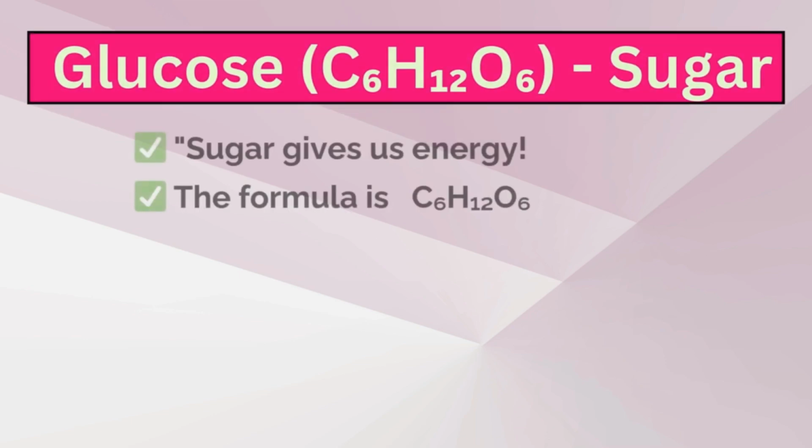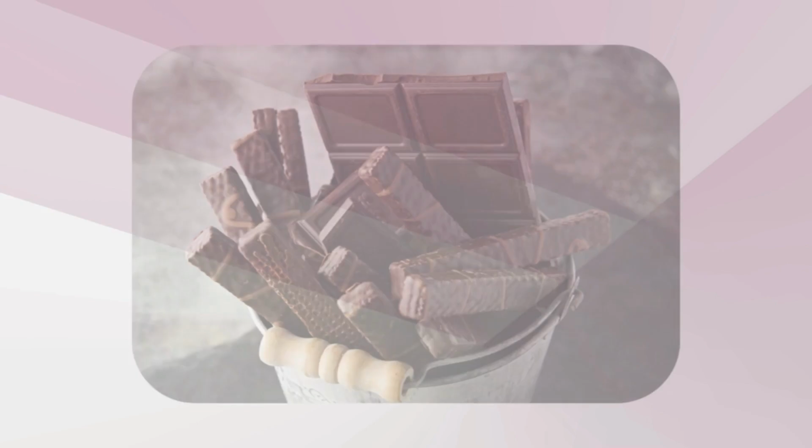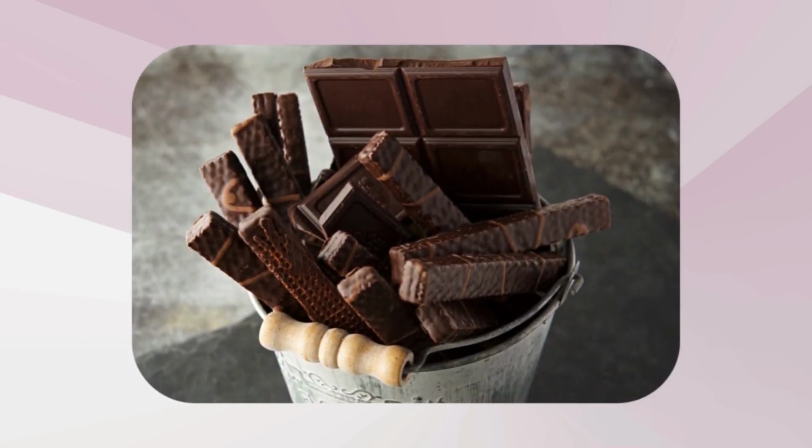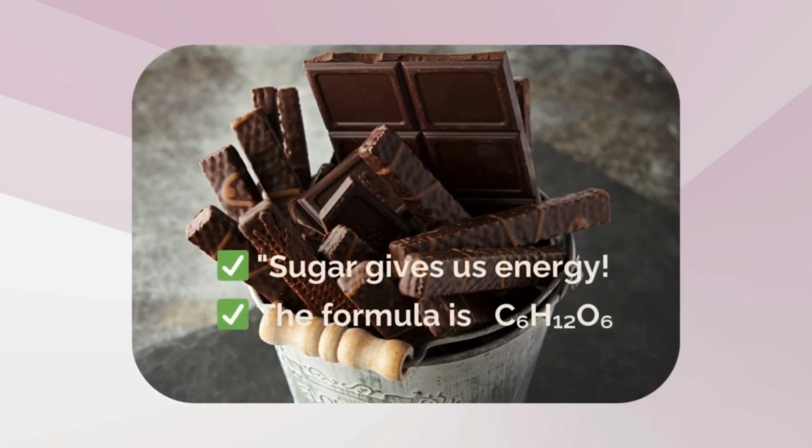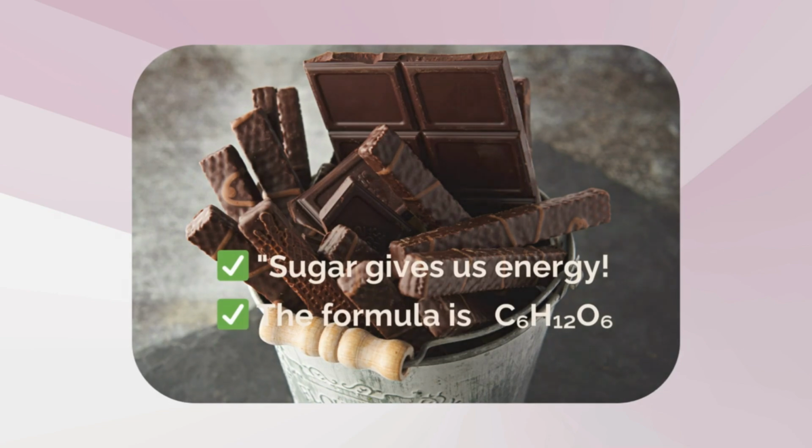And now glucose. It may also be called sugar glucose. And the formula is C₆H₁₂O₆. It means that it has carbon, hydrogen and oxygen atoms as indicated in the formula: 6 carbon atoms, 12 hydrogen atoms and 6 oxygen atoms in its 1 unit. Have you ever tasted a chocolate bar? It carries glucose molecules, so it supplies glucose to our body.